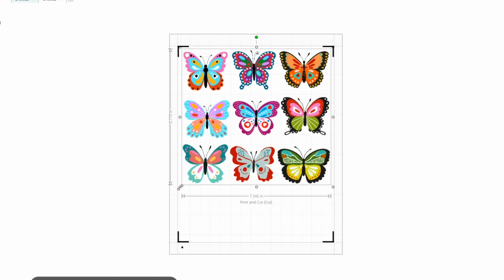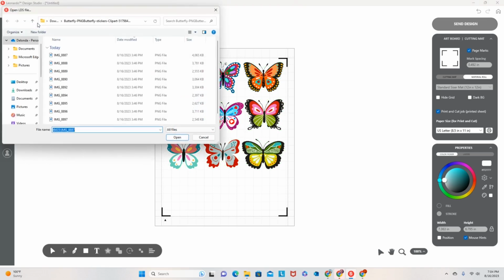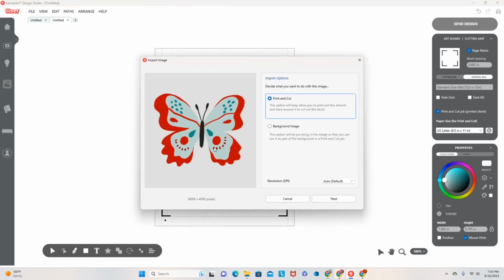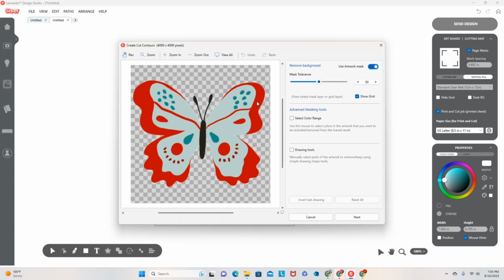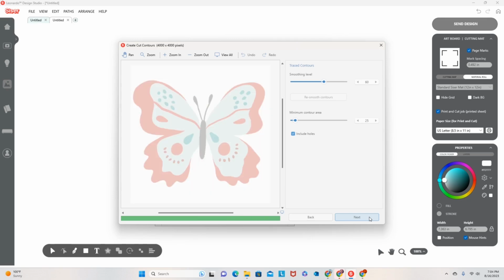What I love the most though is that I can upload all of them at one time. But let's just say, for example, I didn't want all of them at one time. Let's just say there's one or two that I like more than the others, and I wanted to upload them one at a time. I could just go to File and Open, and I can just select individual images. So here's just one that's not on a set with the others. Okay, so I like that. I can just click next, and it's going to smooth it out the same way it did with the others.